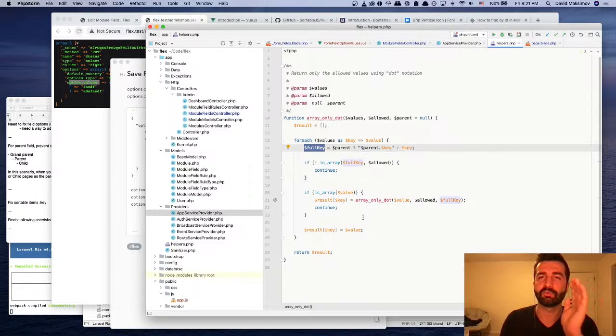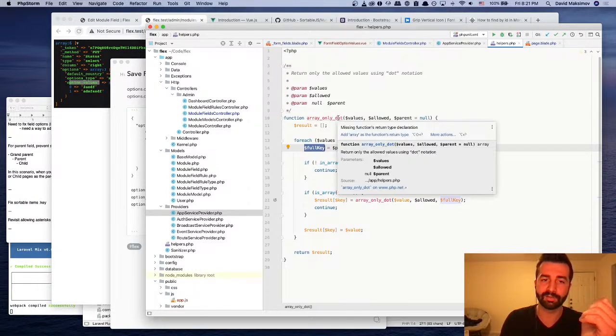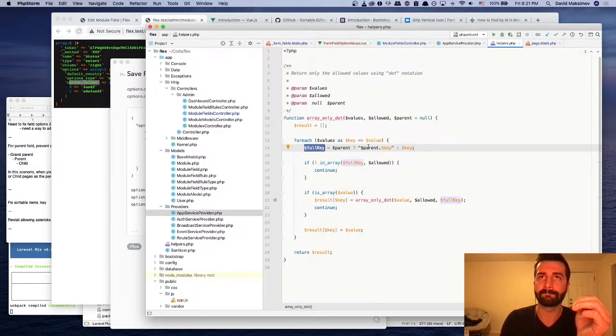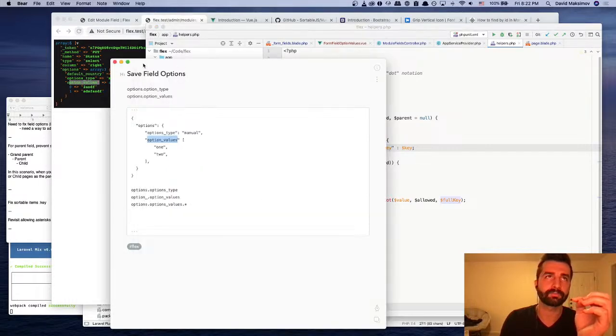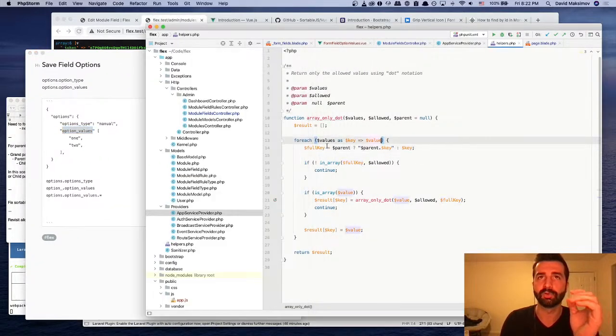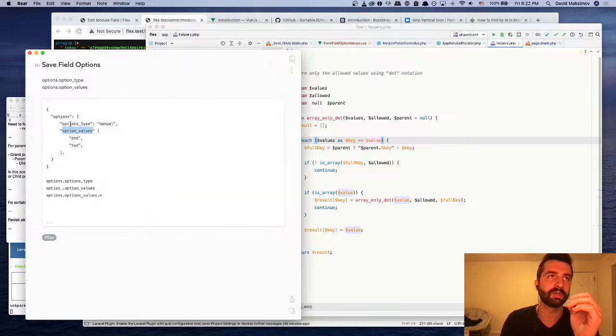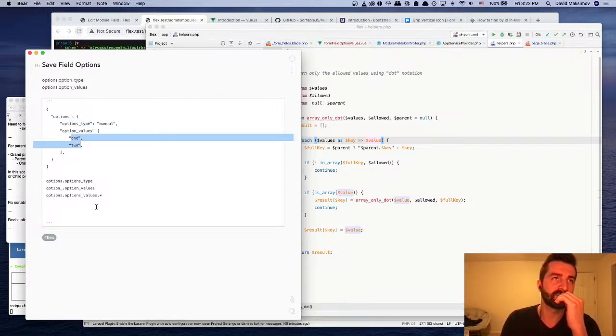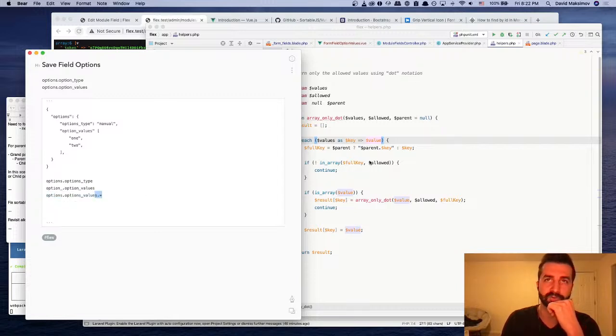Because we pass arrays to this method recursively, we have to be able to know what the full key is. The first one will be options, so that's going to be allowed, of course, but then when it comes in and looks for options type, our full key is going to be options type. But when it comes down to this one here, we have to check for the presence of option values asterisk.